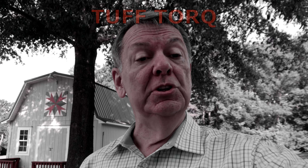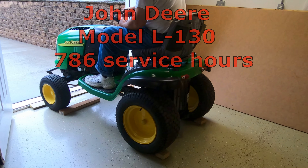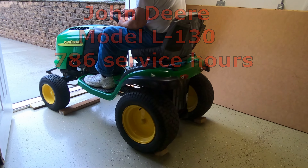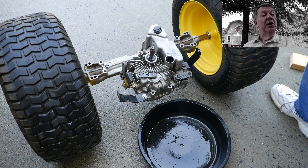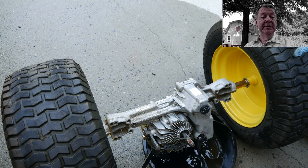Hello YouTubers. Most all of you watching this video who have a lawn tractor with a TuffTorq hydrostatic transmission will eventually recognize a particular sound when attempting to go forward or reverse. You will also recognize that the tractor will perform fine initially, then after about 10 to 20 minutes it may slow down as it makes that noise and refuse to climb a hill, or maybe not want to move at all. My hope is that you will follow the example in this video series before your tractor begins to exhibit these symptoms.